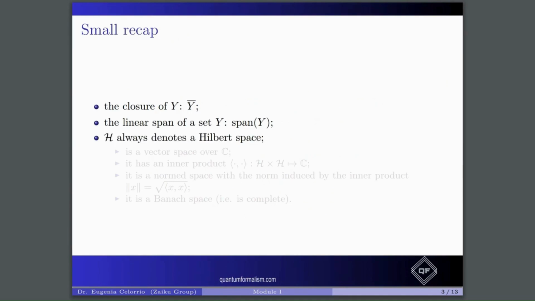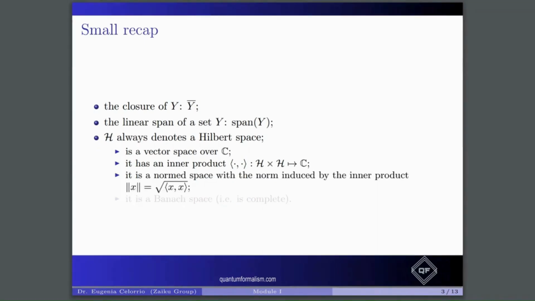And from now on, this H will always denote a Hilbert space, and just as a small reminder, a Hilbert space is a vector space for us over the complex numbers. It has an inner product. It is also a norm space when we define a norm using this inner product. The norm of a vector is just the inner product of the vector by itself, and then we take the square root. And it is a Banach space, meaning it is complete. If you don't remember any of the full definition of these concepts, we have 5 lectures explaining them in detail. These are the main things that we are going to need for this lecture.